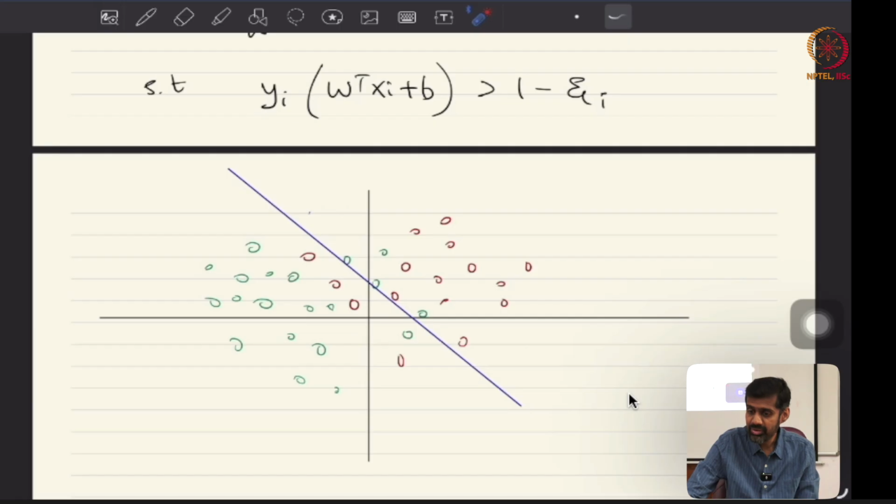Now the optimization problem should have something to do with xi also, right? I need this to be minimum or max. We will see how to codify that, but you understand what this xi is for now. Any line that I draw is going to make some mistakes, and those mistakes have been accounted for with this new variable xi. This is called the slack variable.